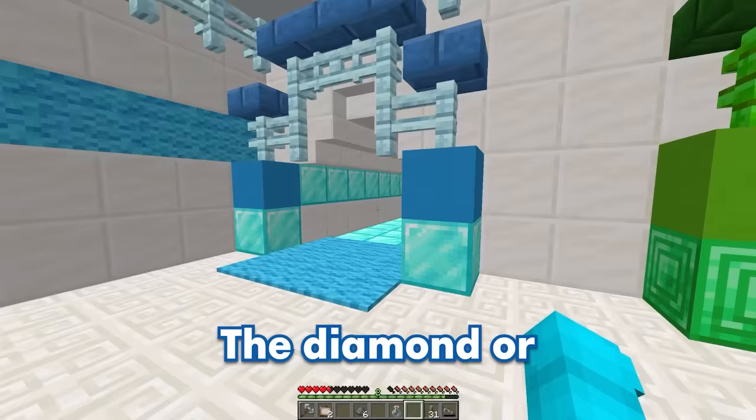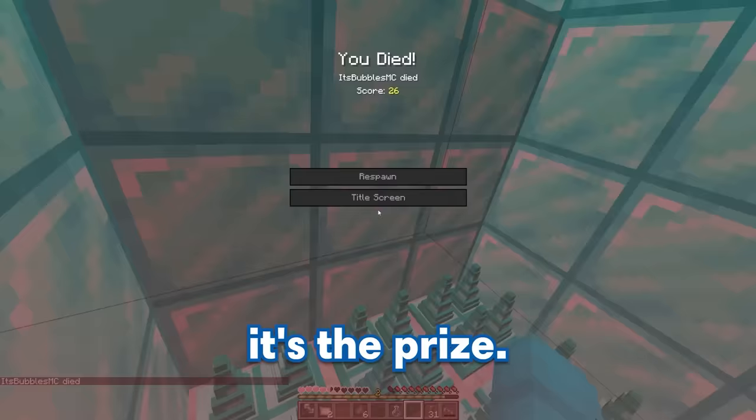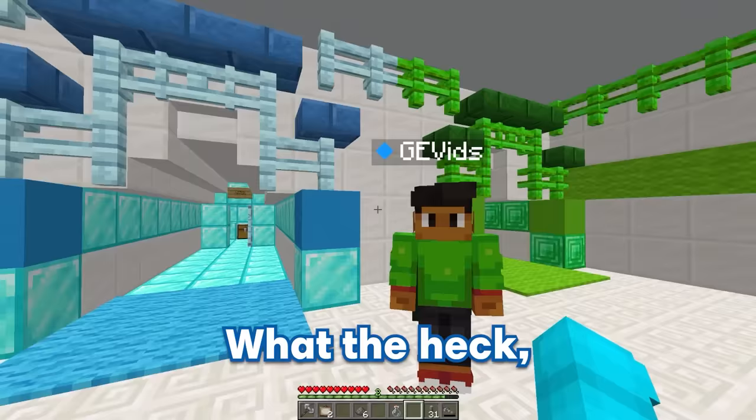The diamond or the emerald? Well, don't we all know, G? I love diamonds. All right, so let's see what's inside. And it looks like it's the prize. What the heck? What the heck, man? Were those ghost blocks? Yup, because you just went in the fake treasure. Personally, I think that the diamonds should have been the real one.